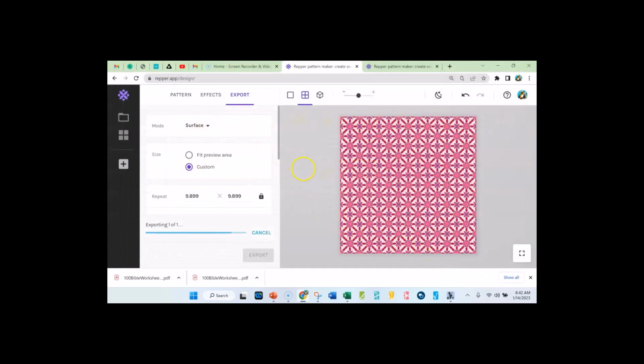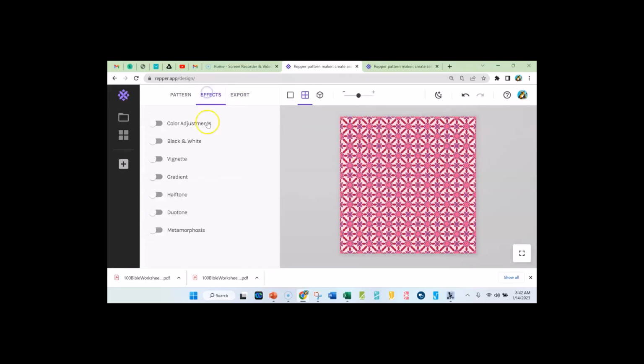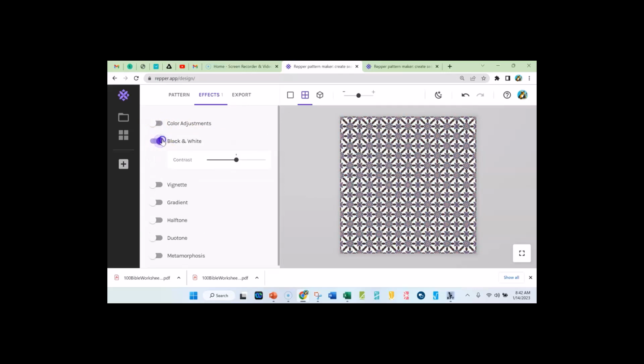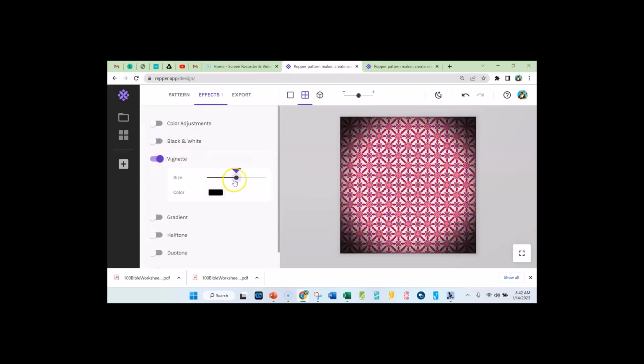Now, you also have an effects button, and let's look at all of the effects. Color adjustment: you can start playing with the color and make it lighter or darker. Black and white is great if you want to make coloring pages. Vignette makes it a little darker around the outside.